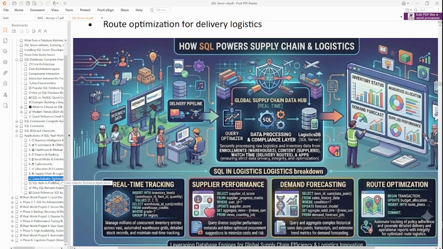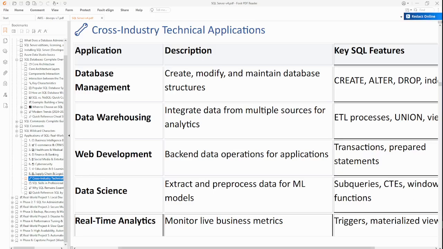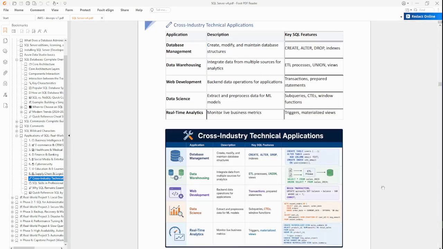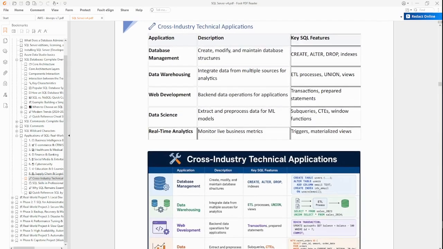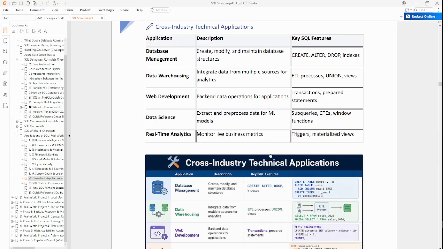Then we have something called cross industry technical applications. So you are managing the database.